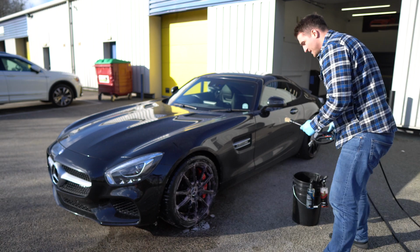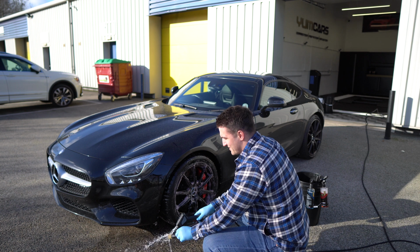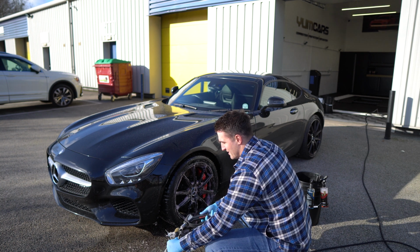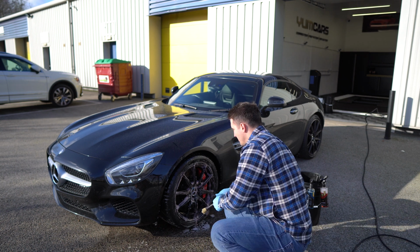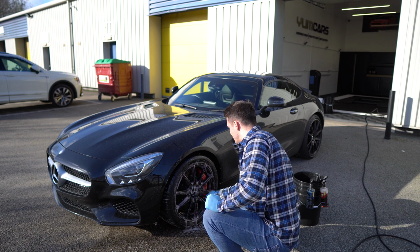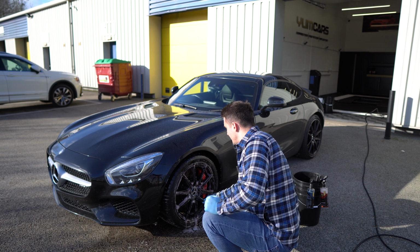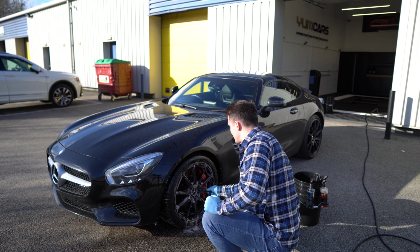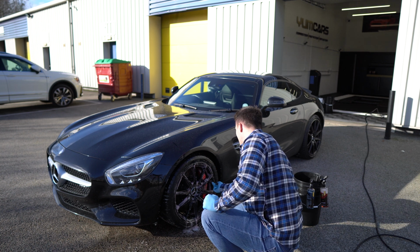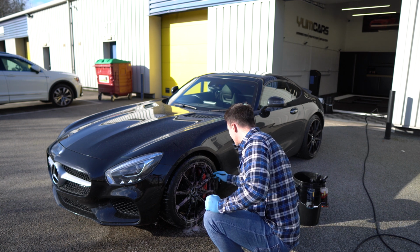So as you've seen on the previous video, I'm already starting to move into the final stages of testing the V2 brushes. Completely different heads, completely different bodies and consistencies of the bristles. In this case, this is the slightly firmer one, and this I use exclusively for the lug nuts, calipers. You can still use the super soft one. It's just I'm going to try it on the first wheel, and then we'll keep trying all the different style brushes.